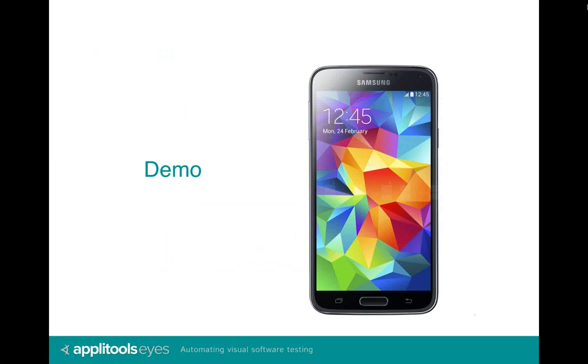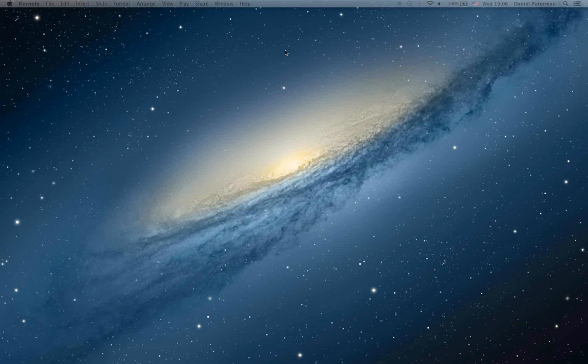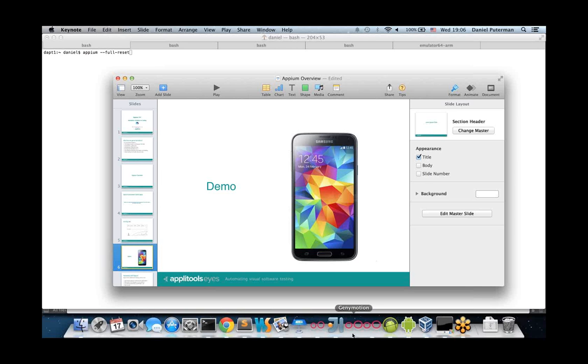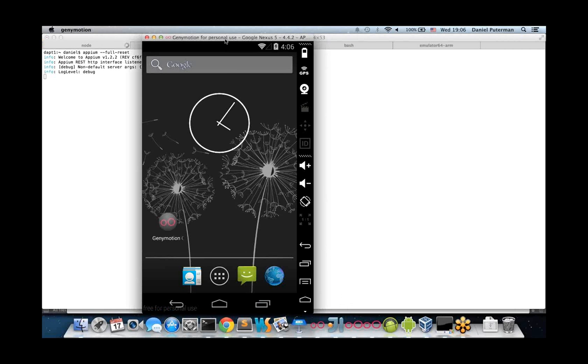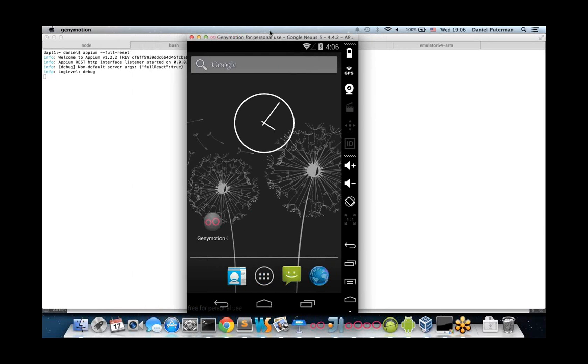Okay, so I've prepared a short demo, so you can see exactly what I mean when I say mobile automation. I'll show it with my other screen, so please bear with me. Okay, so the first thing we're going to do, and I'll show you how to do this later, don't worry, is to start an Appium server. And now I'm going to use an Android emulator, a Genymotion emulator, by the way, which is the standard emulator with a VirtualBox wrapped around it, so it's quite faster than the one given with the Android SDK.